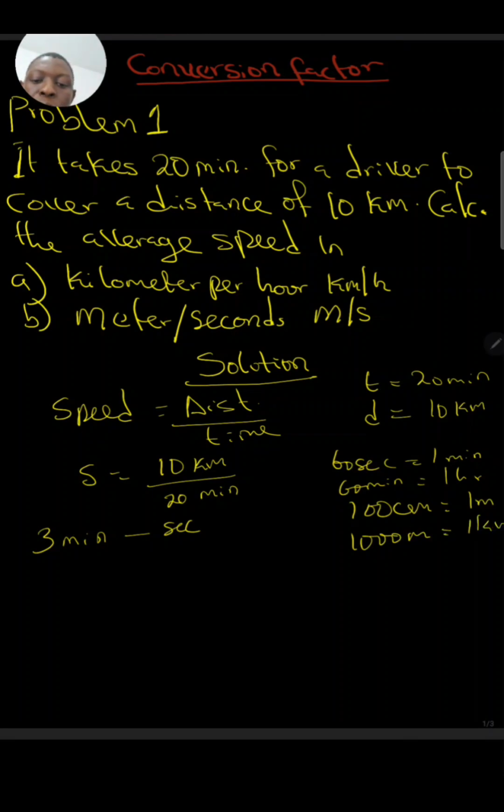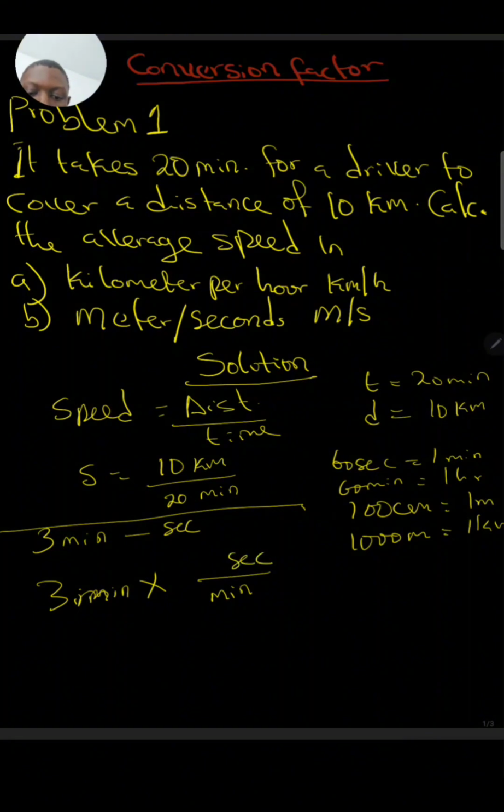All right, so once I know that 3 minutes, they said I should convert 3 minutes to seconds. The best thing I need to do first is simply, remember that this is just an example, I will say 3 minutes, and I will try to multiply it by a fraction that is the inverse of minutes, that has these ratios. This is what I mean. I will multiply it in a way that what I'm writing here will be minutes down, and what I have here will be seconds.